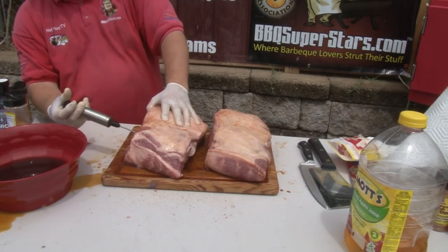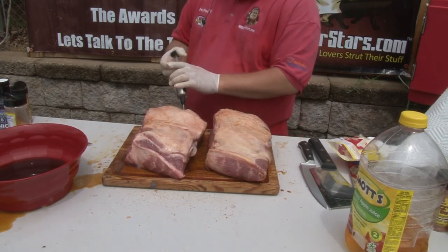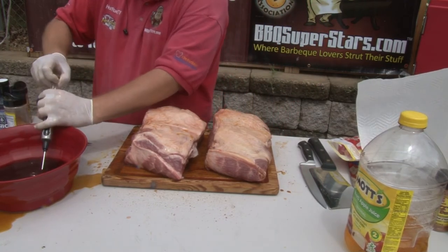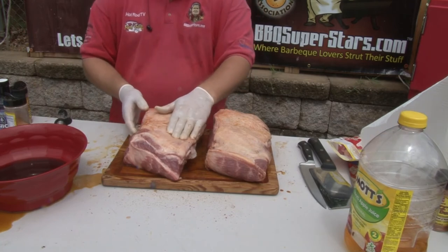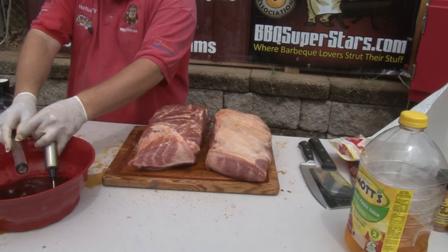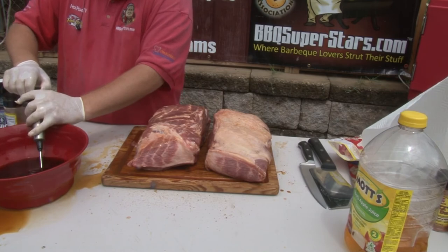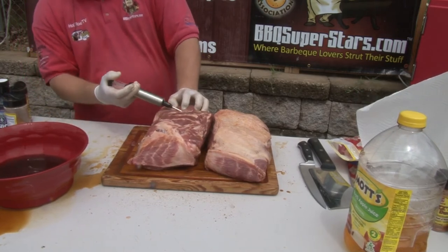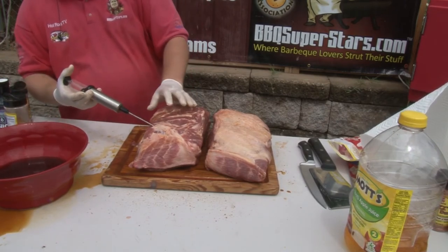What good does it do to inject a pocket full of injection in a spot? I don't know, but when I do it like this, it sure does add a lot of flavor to it. That spot will dissipate as the fluid, see, the fluid is gonna wanna be forced to the outside edge to protect the meat. That's its self-preservation mode. Well, I sure do miss my Chop's Power Injector. I went ahead and filled the mortar and sent it. And boy, I sure wish I had it now. Hopefully I'll get another one, because of course it did make the show a little longer, but ain't nothing like sticking four needles in there and pressing that pressure lever and watching that thing blow up.